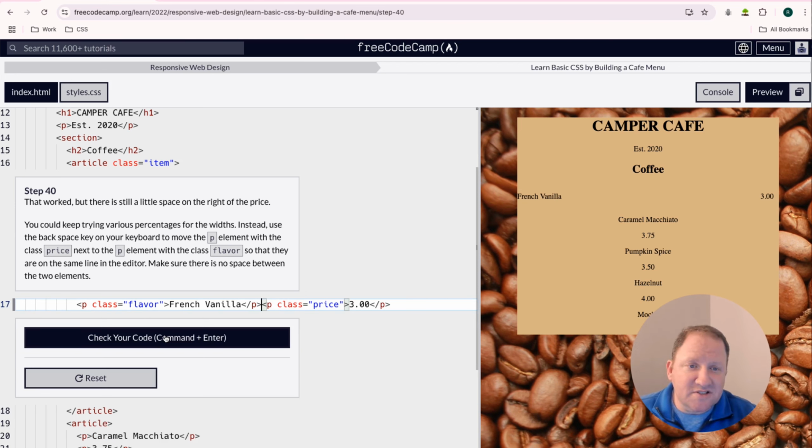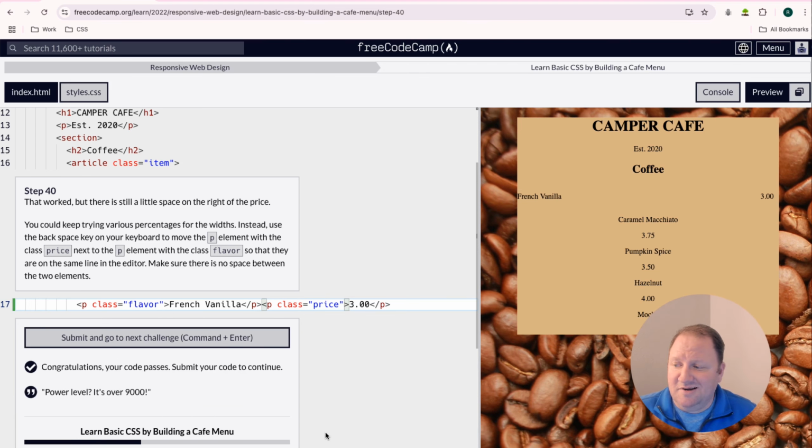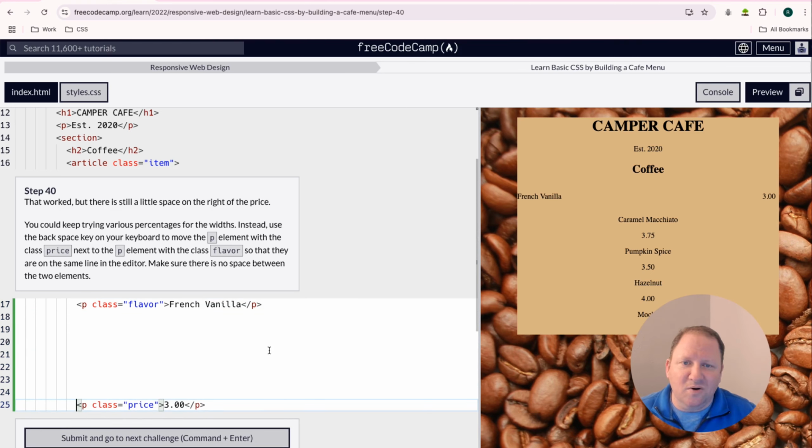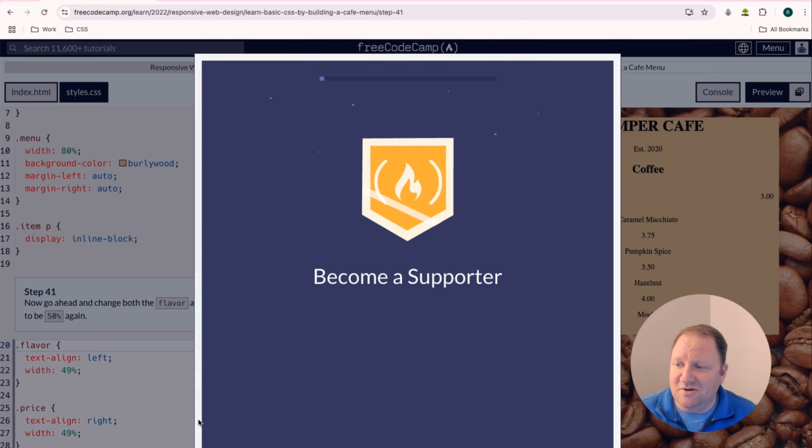I personally don't see any changes on my screen. However, I am going to check the code, and that's what we wanted to do. But like I said, I didn't see anything go on. And again, it shouldn't really matter if I did 20 return keys on this to go all the way down here or not. The code gets compiled and read the same way. So maybe it's just checking to make sure that we didn't put any extra spaces in. So anyways, I'm going to go ahead and submit and go to the next challenge.